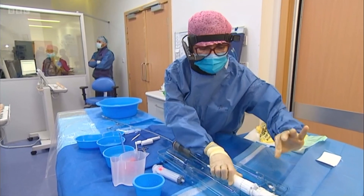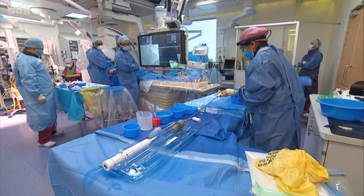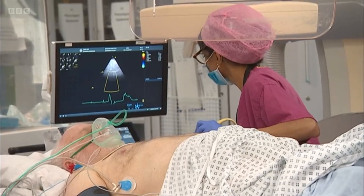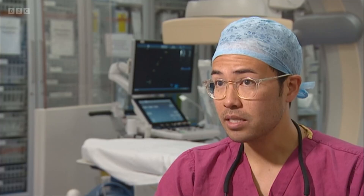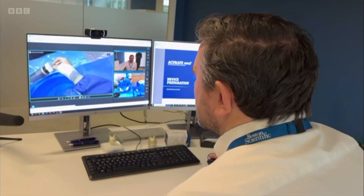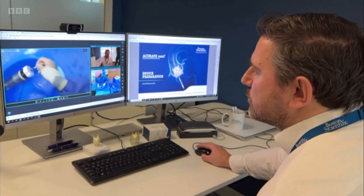Basildon is one of the first places in the country to use the glasses for this procedure. This therapy is growing dramatically across the UK, and that means that if it's dependent on a single person, quite often they need to be in two hospitals at the same time, which is of course impossible. Really, that technology has freed us up and allowed us to maximise our operating space to drive down the waiting list. Our waiting times are almost half of what they were.